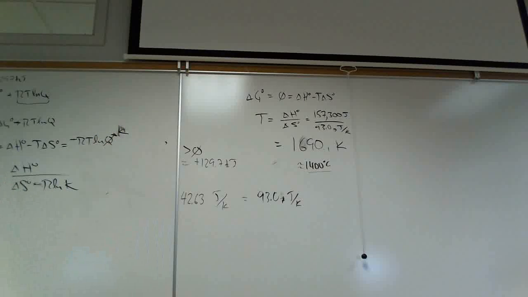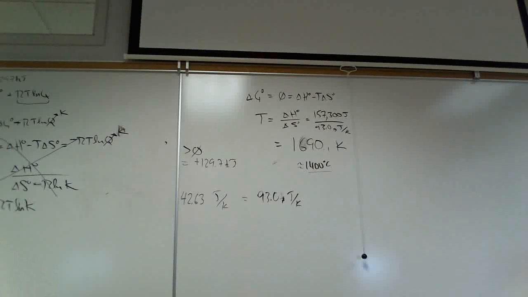So does this equation look familiar? Is this the right direction? No, I mean, this is the equation we ended up with yesterday at the end, right? We don't want to do this. What do we want to do? We want to find K. Because if delta G is equal to 0, this is just equal to K here. And therefore, delta G naught is equal to minus RT ln of K.